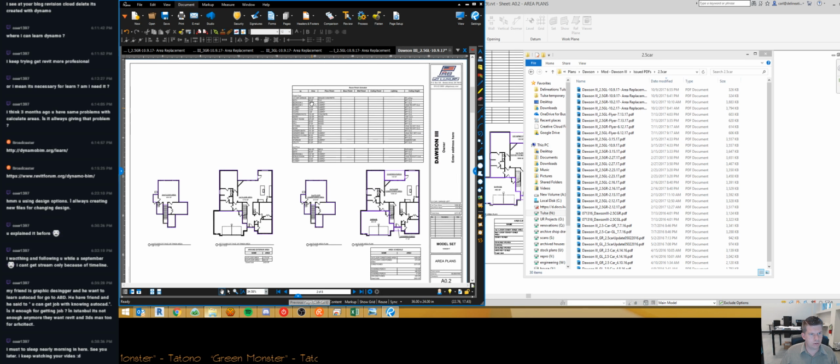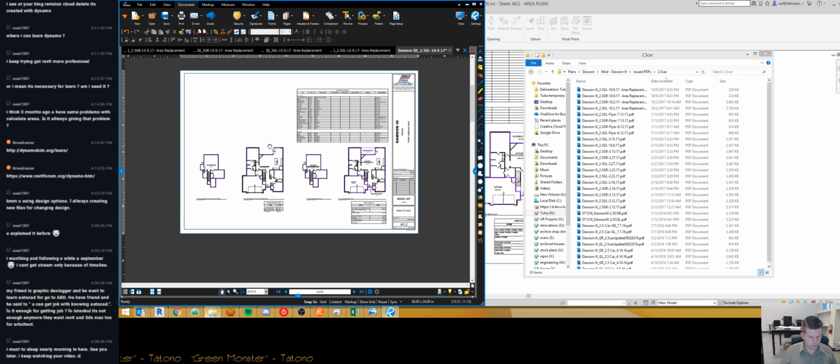Two and a half car. Let's save that. There it goes. Garage left.